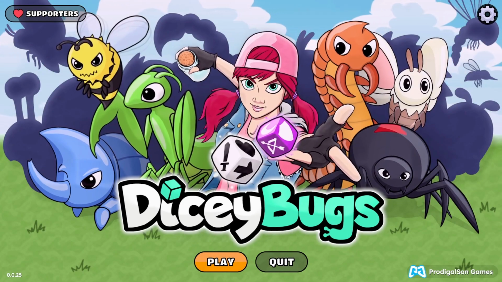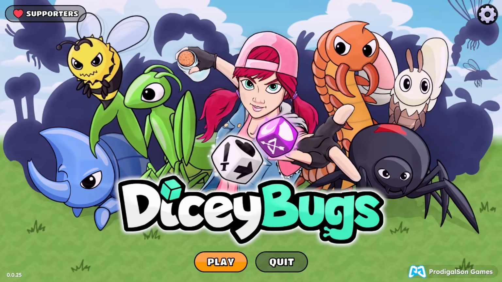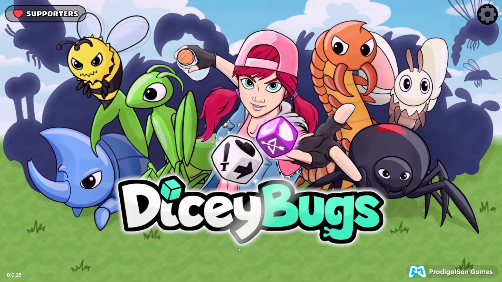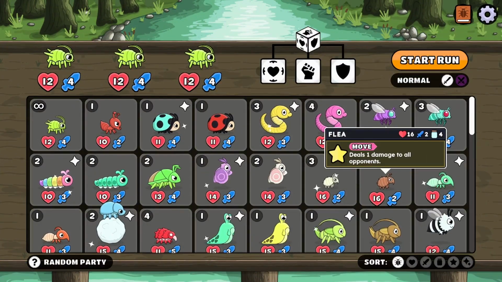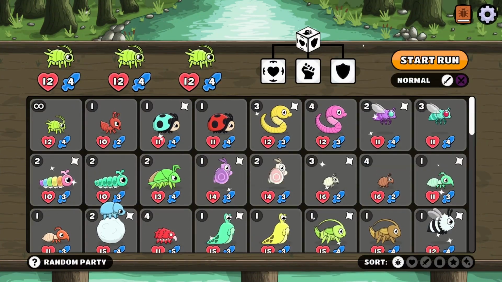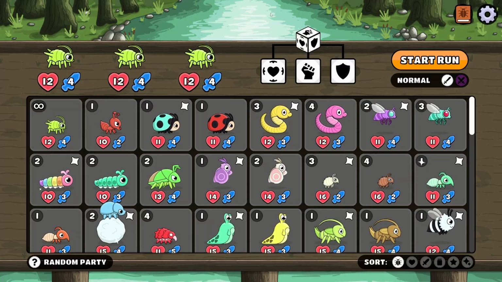Hello everyone, and welcome to a look at a new upcoming roguelike called Dicey Bugs. The whole idea behind this one is that it's a dice builder where you not only control your own dice, but also the opponent's dice. It's got a little bit of a Pokemon twist on it as well, where you can capture different bugs and they have different effects and you can put them in your team. And I think it'll be a bit easier to show you as we go along.